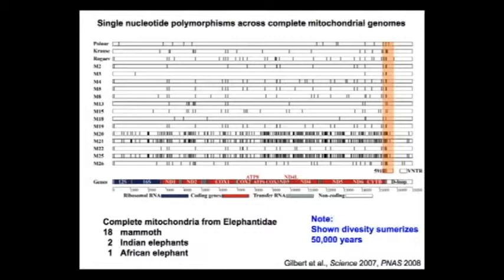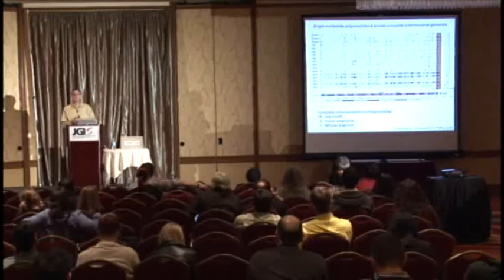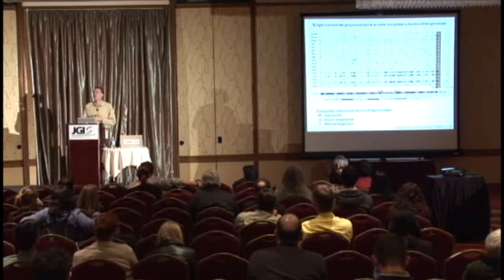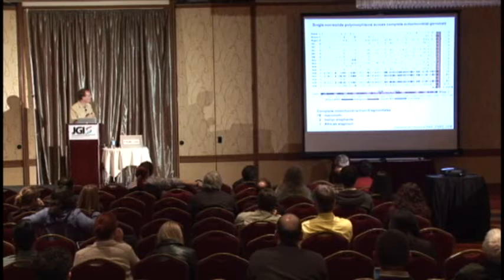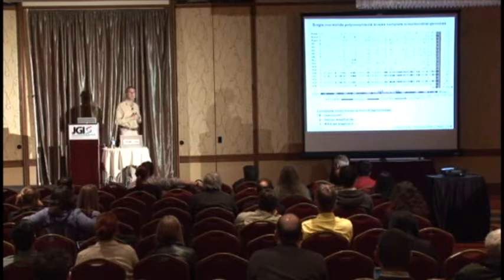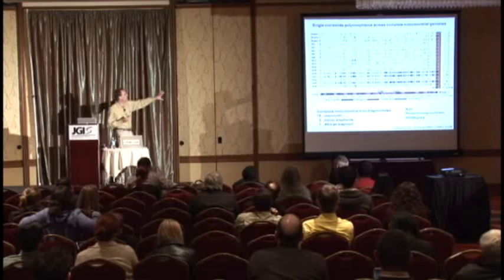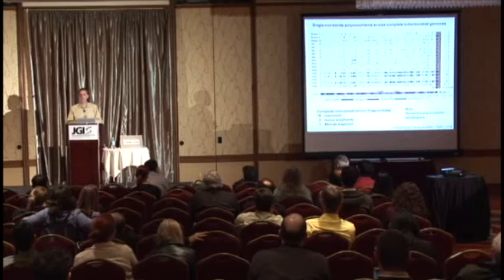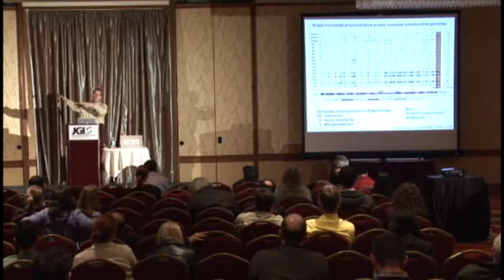It was amazing to see that even today there is only a single mitochondrial genome for an African elephant, only two mitochondrial sequences for the Indian elephant, and the extinct mammoth already has 18. Just looking at this graph you can immediately see that three individuals stand out — these are the mammoths that died out 45,000 years ago, and the other animals are the ones that went extinct 10,000 years ago. The orange bar shows what you would have learned using only the hypervariable region of the mitochondria — quite limited. The diversity you see is accumulated over 50,000 years, which means the mammoths themselves had very low diversity.